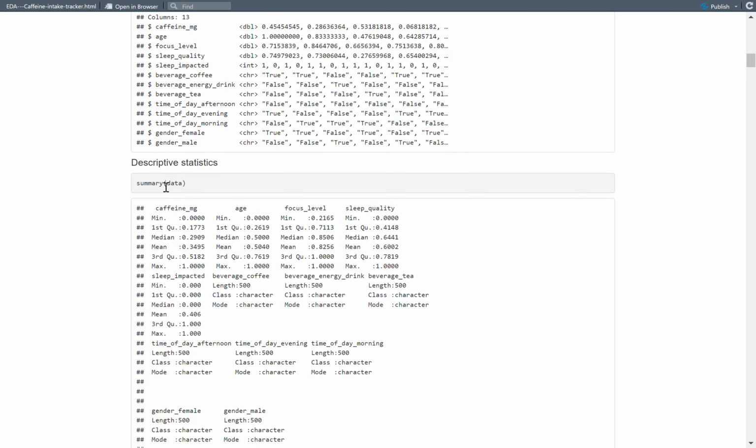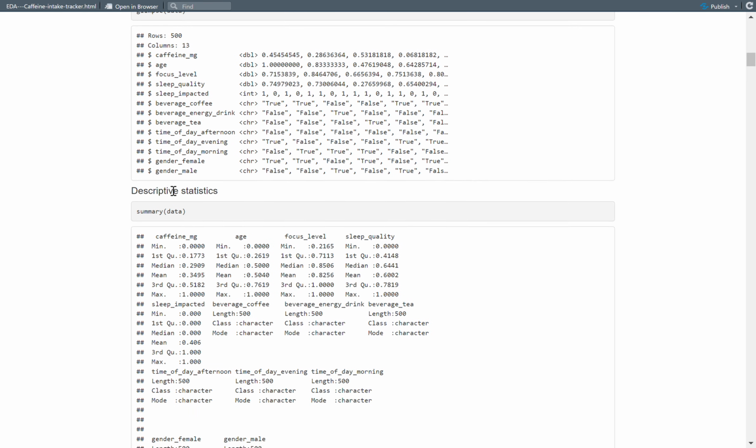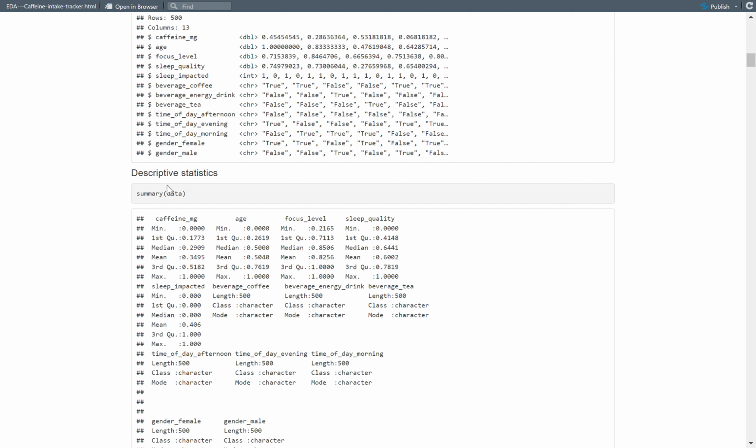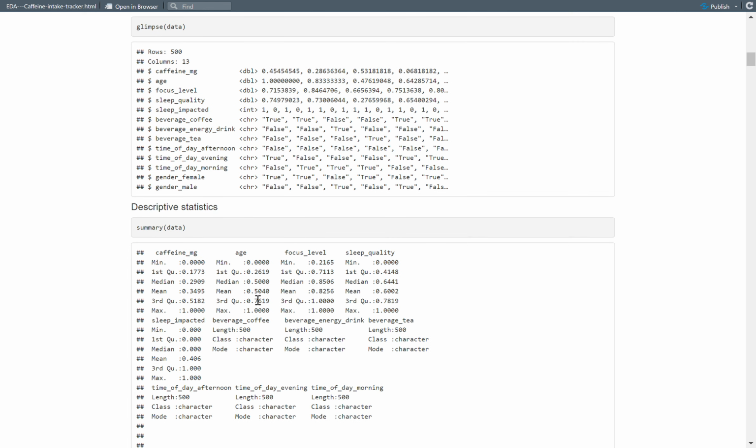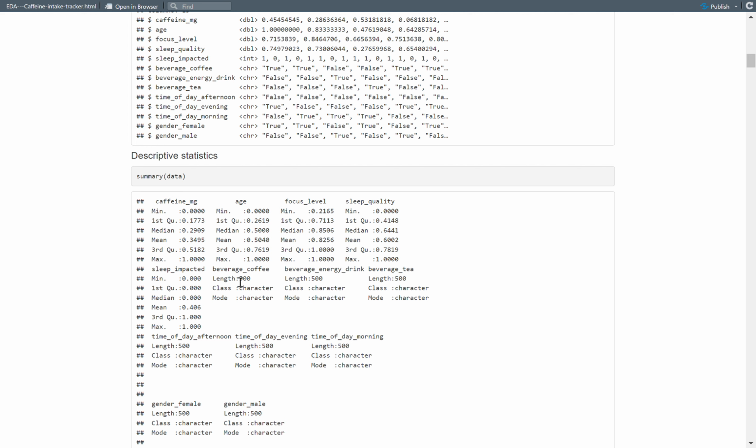Up next, we use the command summary(data) to get an idea of how our numerical columns are distributed. This command doesn't give us any useful information when applied to character columns. If you can see here, the beverage column, it only tells us the number of rows and the mode.